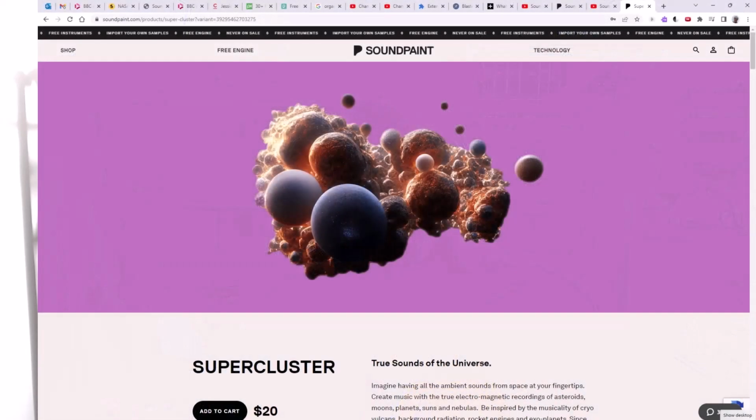So the sample library is called Supercluster from Soundpaint. Now Soundpaint is a totally free sample playback engine. It comes with a very interesting piano sample library, and there are 2 additional what I call hidden free sample libraries that you can get for it.